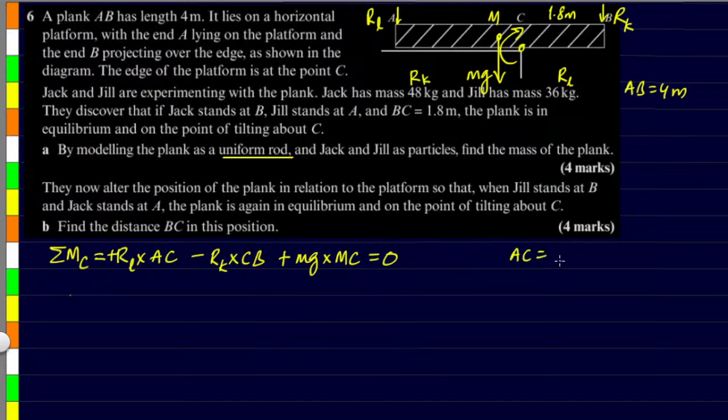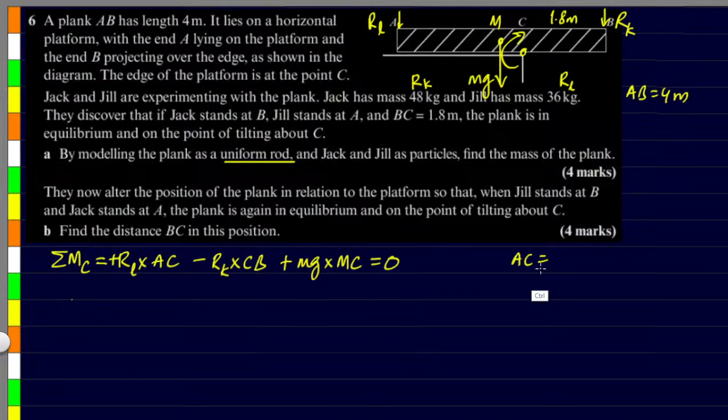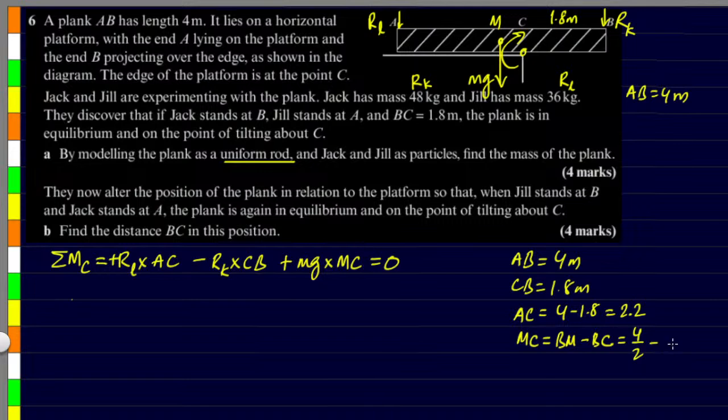Now what is the AC length? AB length is 4 meters, and CB length is given as 1.8 meters. AC will be 4 minus 1.8, that is 2.2. CB length is known, MC length we need. How to find MC length? MC is BM minus BC. BM is 4 by 2, minus BC which is 1.8. So 2 minus 1.8 is 0.2.